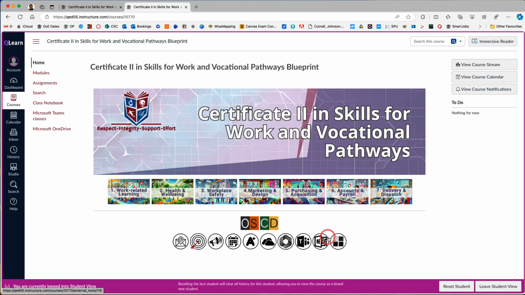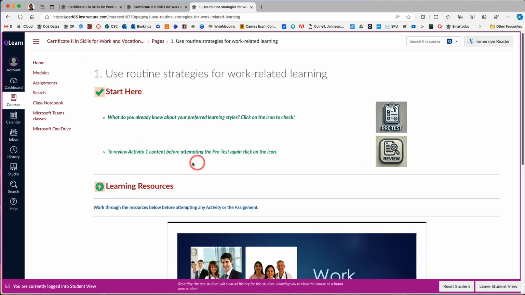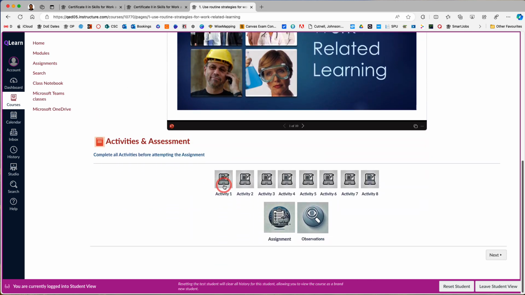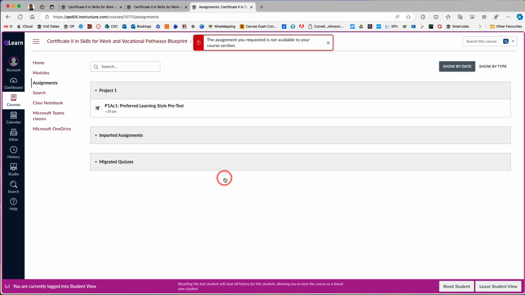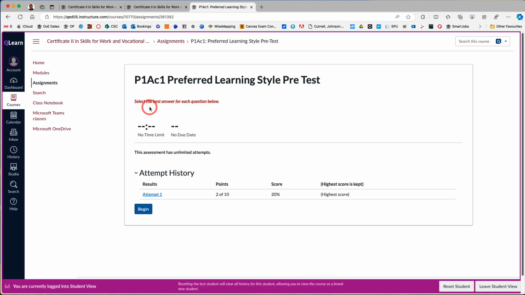Students can access all feedback and their course progress report from the homepage by clicking on the Markbook icon. If the student is below the threshold score, they are directed back to a page where they review the content and take the test again until they exceed the score threshold. Here you can see that since the student is below the threshold, they have to review the content and take the quiz again until they have the required knowledge to complete the task.